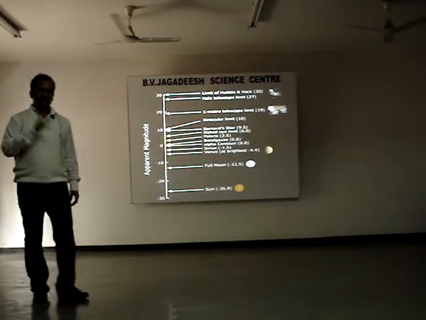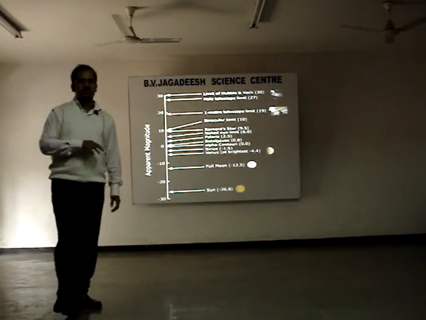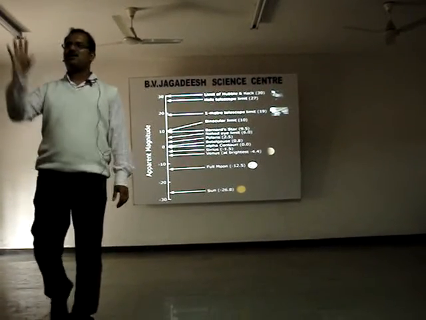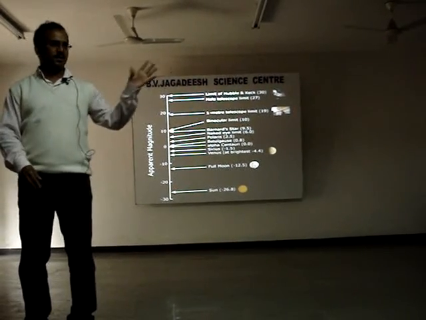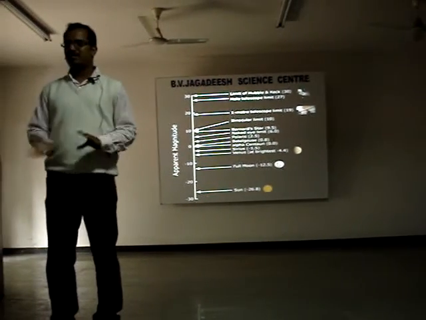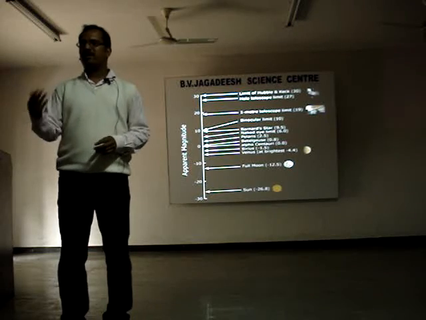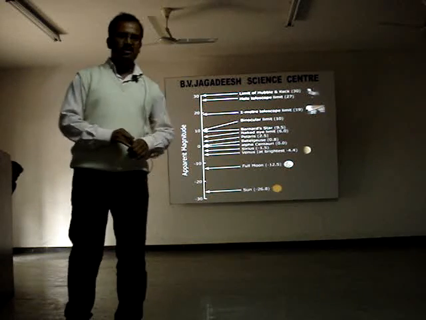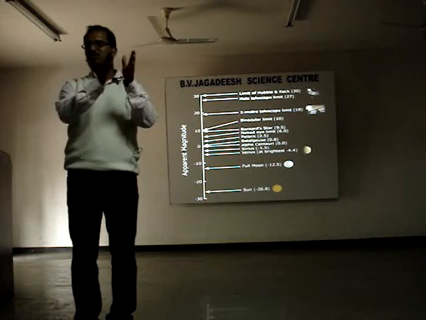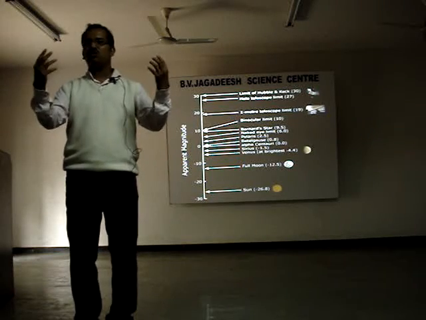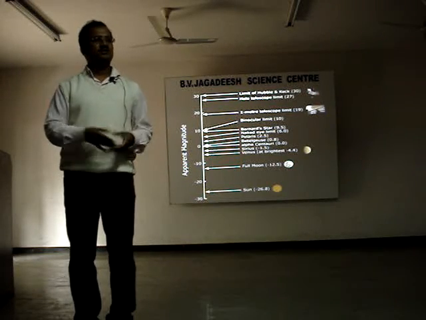Okay, the next one is very important. Whenever we talk to an amateur astronomer, he says, okay, that star, the planet is -4th magnitude, the star is magnitude 1. What is this magnitude? Where is this word magnitude coming from? What happened is people wanted to know about a comparison. When you look at the star, you wanted to compare the brightness that you can see from a star. So it's as simple as this.